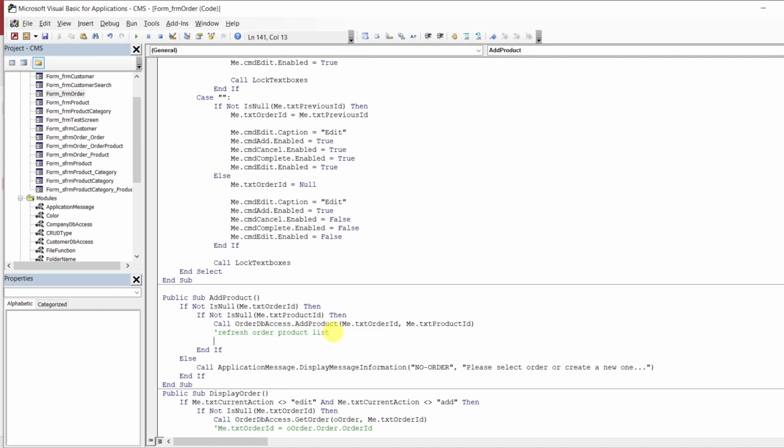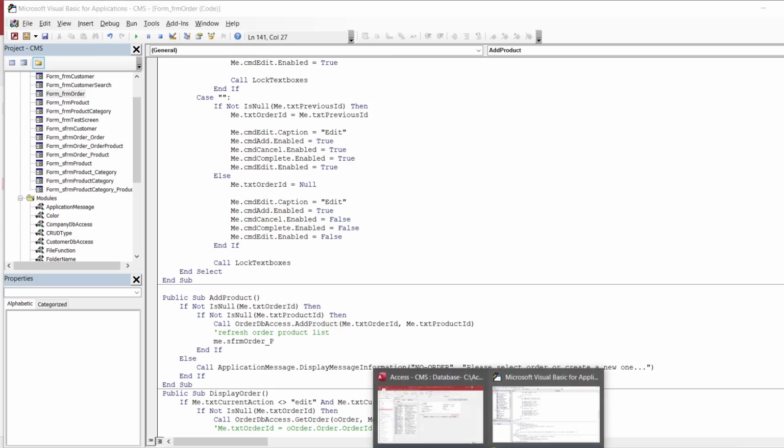I remember this one. So now we can say, you could do this. Refresh. Requery. All right, but if you do that, it would not update the labels.